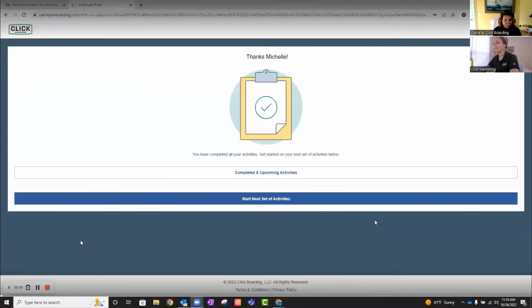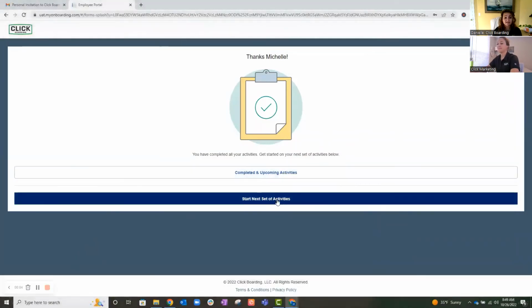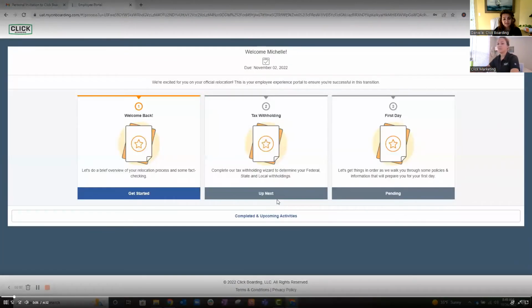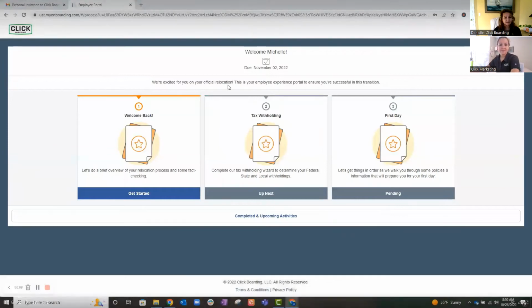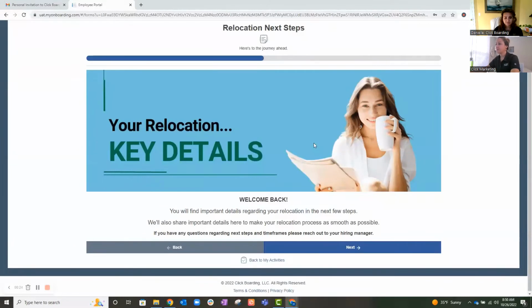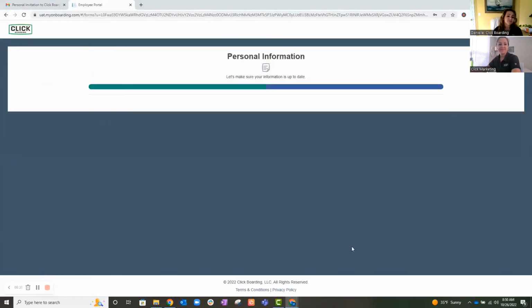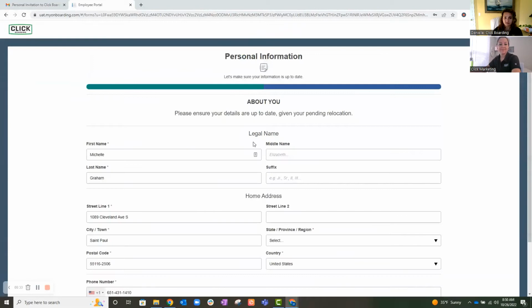Awesome, thanks. So you're going to see here, this is literally another set of activities. So when she clicks start next set of activities, she'll literally get an email and or a text message. You can log in via SSO. And then she's going to now this time walk through a little bit of instructional information on relocation. Imagine if your corporate office is moving, right? This is a really good example. But what we're just saying is, here's what you can expect here. So people are sometimes kind of questioning, like, what is this? Why am I here? So we generally recommend some type of level setting of why you're here.